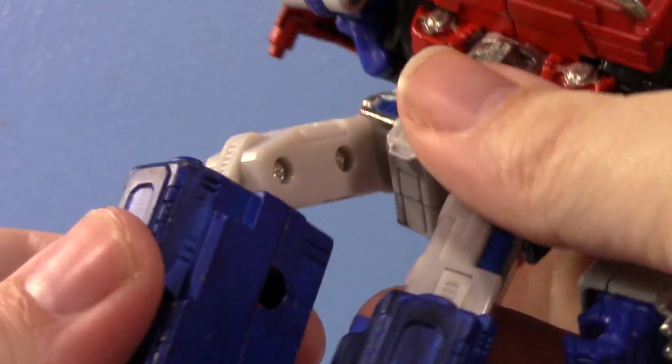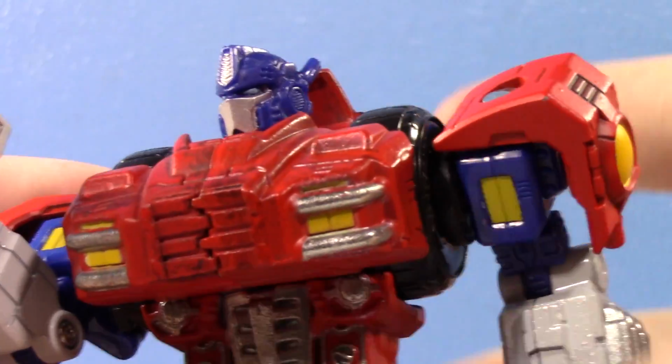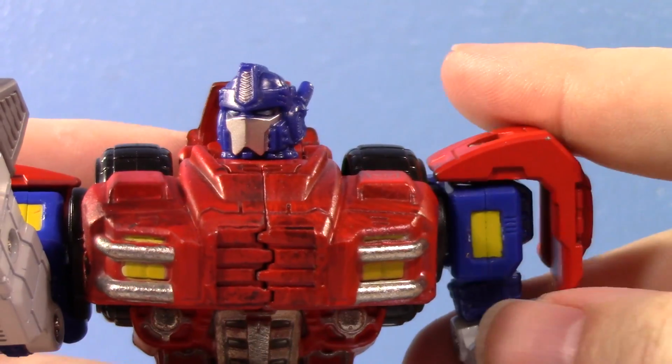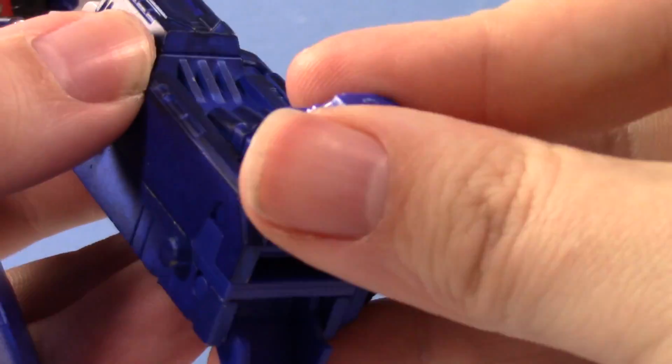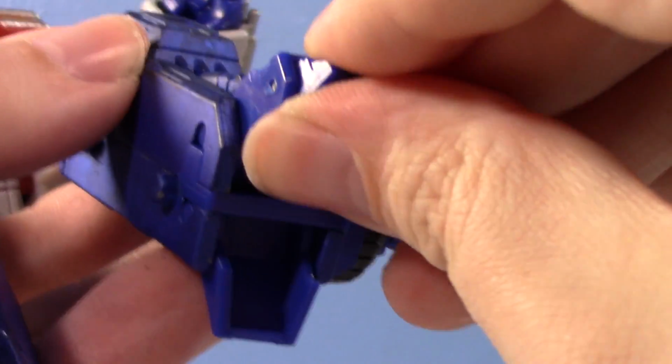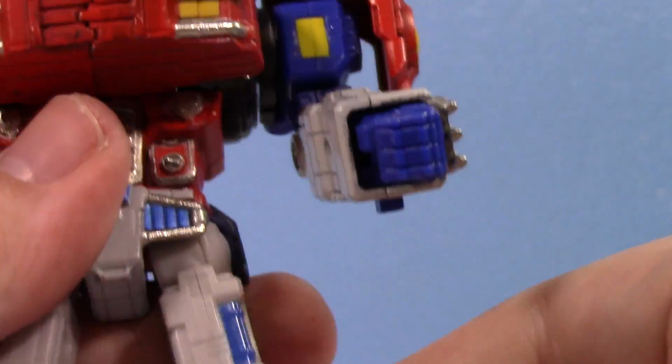What else does he have? Knee bends. Very poor. Very tiny knee bends. So his leg articulation is very subtle, very limited and very subtle. That's pretty much all of his articulation. His ankles move for what seems like transformation. Oddly enough, he has what looks like a little toe joint there too. That's interesting. I guess they really wanted his feet to fold up.